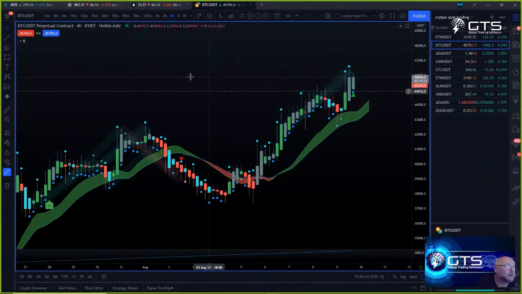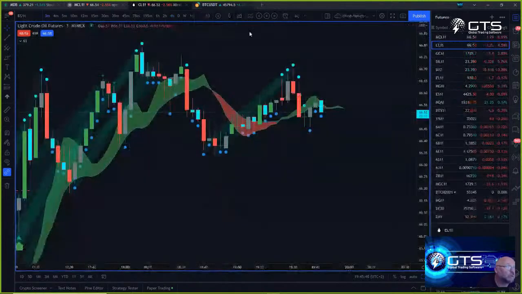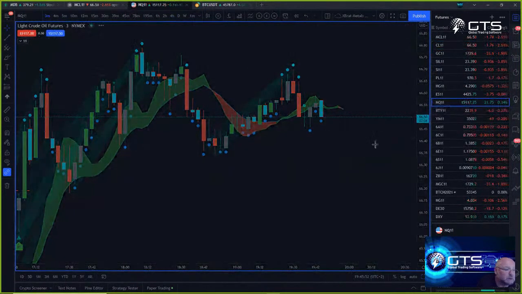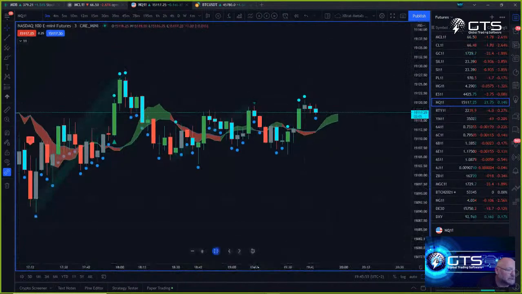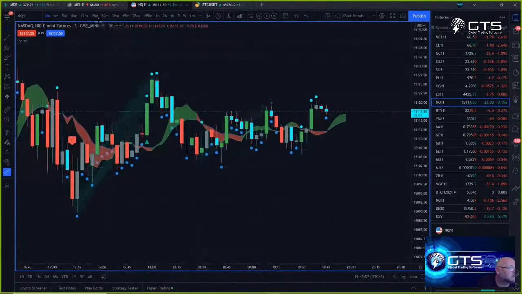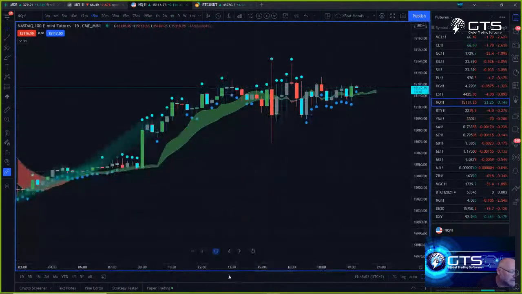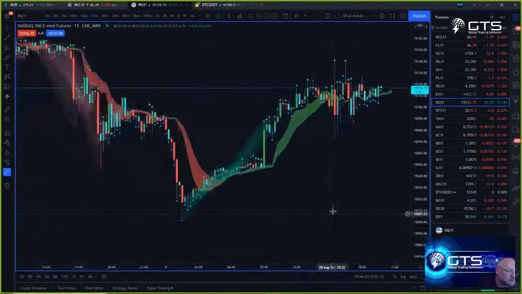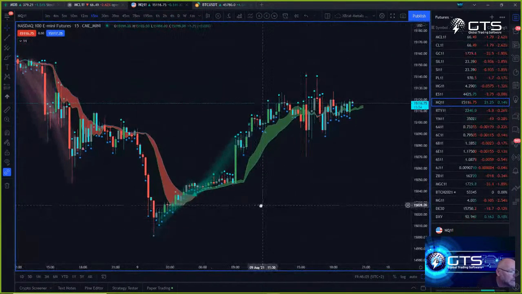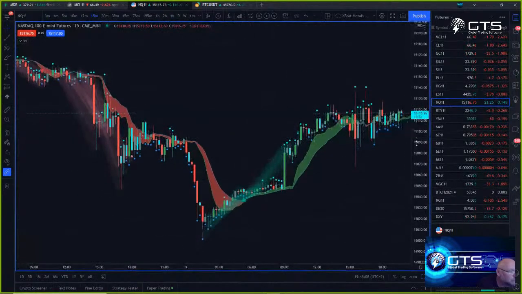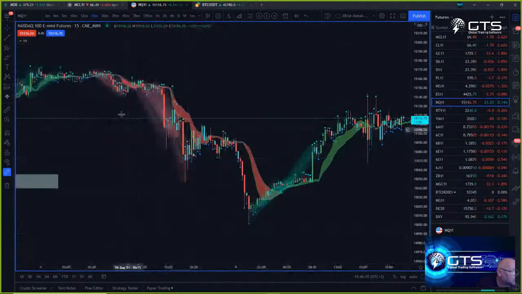Okay, so we're going to go NQ 15 minutes, and I'll work through the list, guys, so don't worry. NQ 15 minutes. Ooh, it's been scrappy today. To be honest, I wouldn't have traded it today with JOLTS job openings anyway. But again, you can see here maximizing profits on this bearish move. Fantastic moves here, really great.